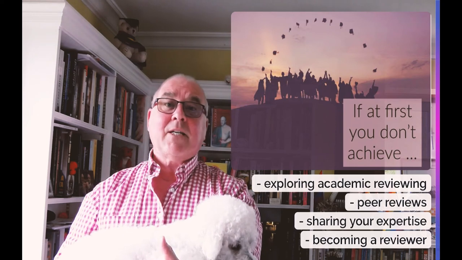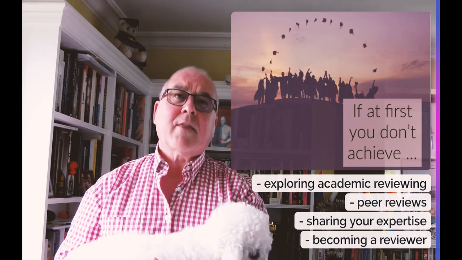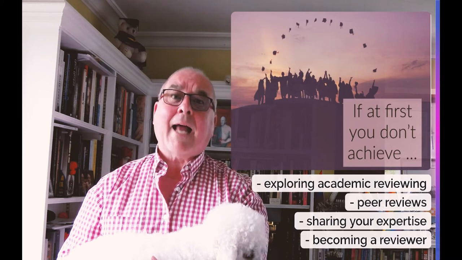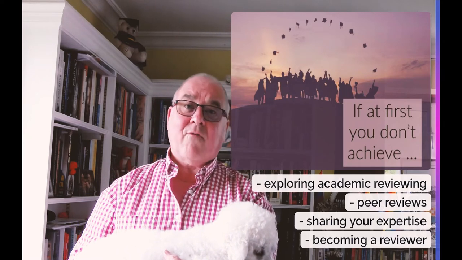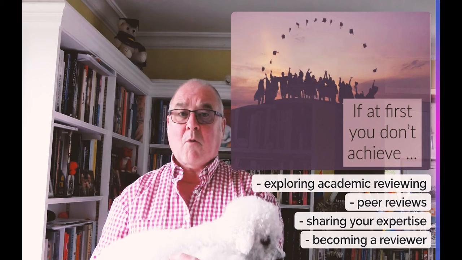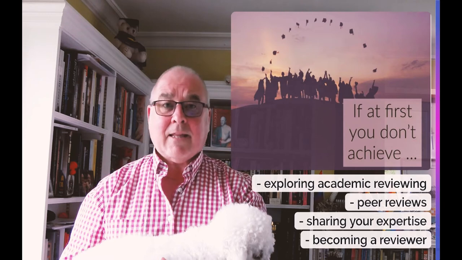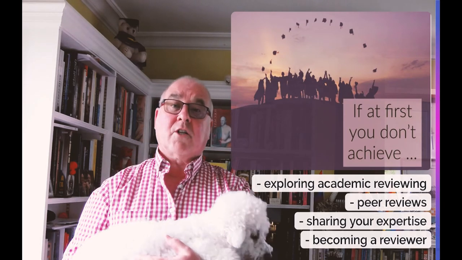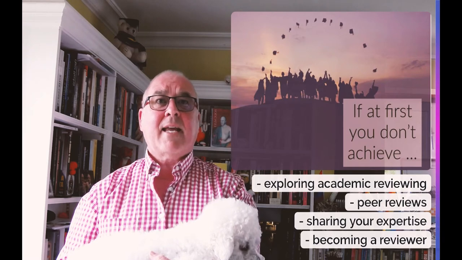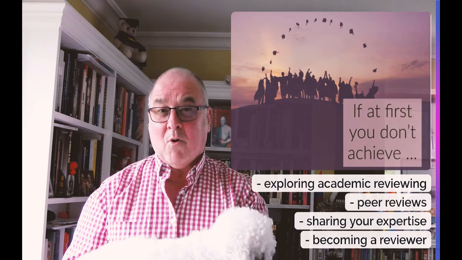Then all of a sudden, somebody is writing a journal. Maybe it's a special edition of a journal, and they're looking for people to do reviews. And they remember they've seen a tweet from someone like you, saying that this is what you've done your dissertation on. So that's a way that you may then be known, and people request you to review for them. Or once you've actually started writing for journals, usually when you set up your own profile, it might ask you for some keywords for the specific areas that you're interested in and that you've got expertise in. And then when the journal's looking for reviewers, they might turn around and say, well, okay, we know this person's interested in this topic area, we'll ask them. So that's really important as well.